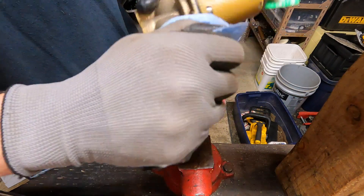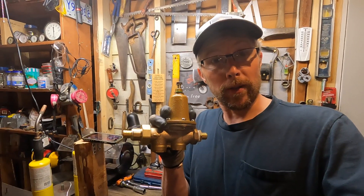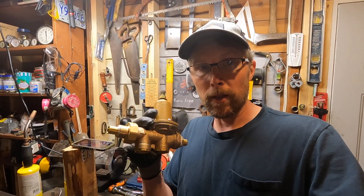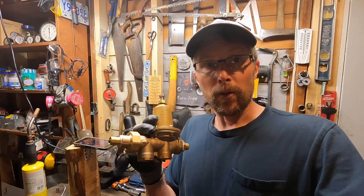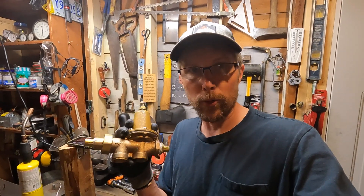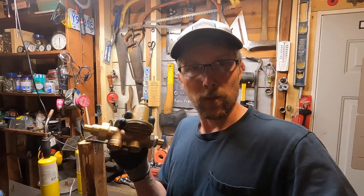I'm going to go ahead and put everything together. Now we're ready to install it with the PEX at each end. These PRVs are normally used to decrease the pressure in your house. The reason I'm putting this one in is because the water pressure is quite high — it's hard on the fixtures, wears out washers and cartridges quicker, and is harder on toilet fill valves. So let's go get this installed.